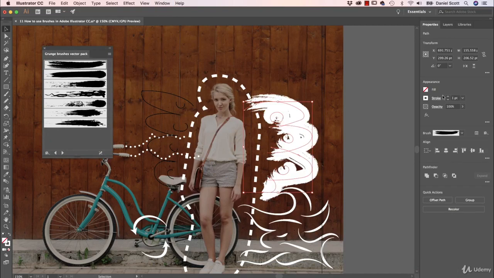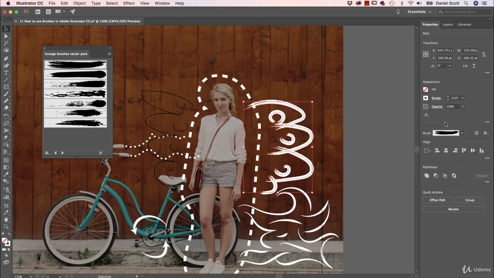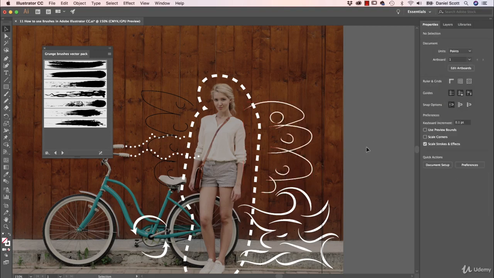By default, it's gone back to 1 point, so don't listen to me. You can change it afterwards. Go back to something a little bit smaller. Now, you can see that's the smallest option for the drop down, and it's kind of cool. It looks quite artistic, right? But it's still maybe quite thick, so you can actually just type in here. 0.25 is kind of a hairline, which is quite small, but I can go to 0.05, hit return, and again, quite small. I can click off.